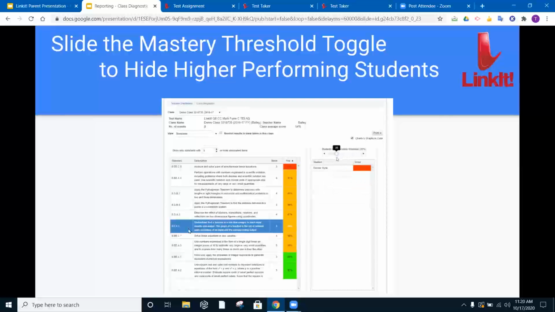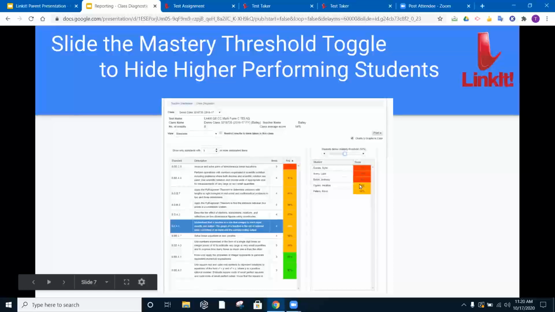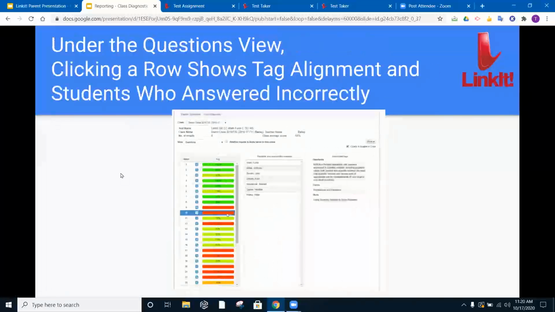the specific student. So they clicked on one standard and they showed you how the class performed. And then you could sort them. You can filter them to only show the students that didn't perform well. So that way you know to meet with those 3 students and make sure you instruct them. But the ones that did perform well, these green students, you may not really meet with as much. This does a similar report where it shows you the students and how they performed for that question.